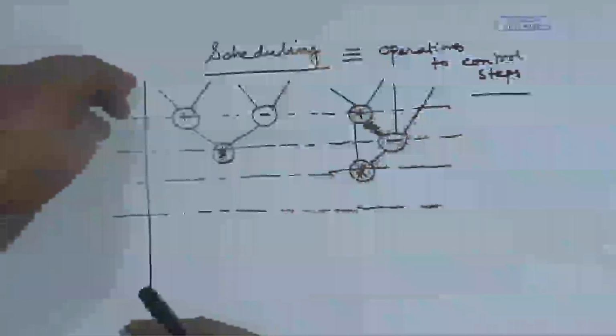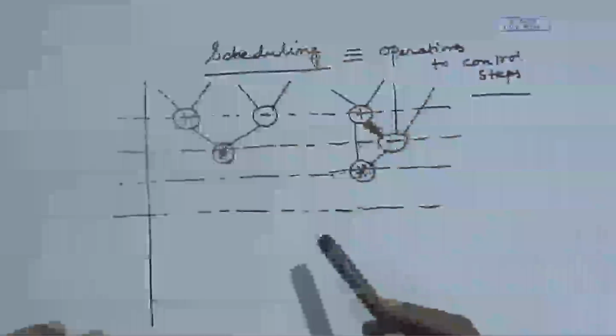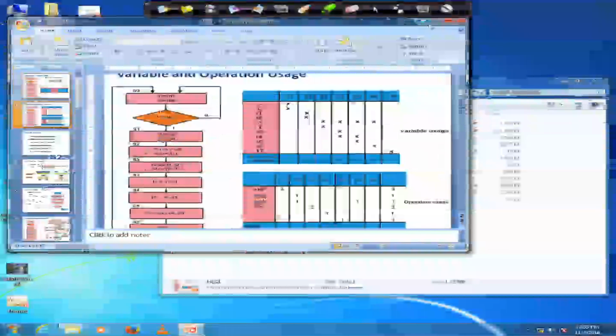On one side, if I had unlimited number of functional units and the dependencies were not there, then I could have scheduled all of them together. If the dependencies are there and unlimited functional units are there, then my only constraint in scheduling is the dependencies. But in reality, both of these are constrained. There are dependencies, and the number of functional units is not infinite. So now let us move to the scheduling proper.